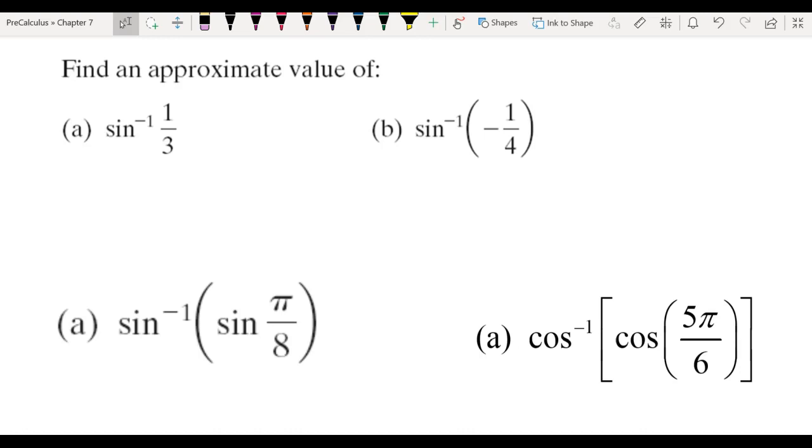You would just hit second, sine inverse 1/3, and that'd be your answer. If I say find an approximate value, use your calculator. Well, it says approximate. Let's round to 3 decimal places. So what do you get when you round to 3 decimal places, sine inverse of 1/3? Okay, 0.340, that does sound accurate. If you did not get that, it's because you're not in the right mode. So you have to hit the button next to your second and change it to radian mode.